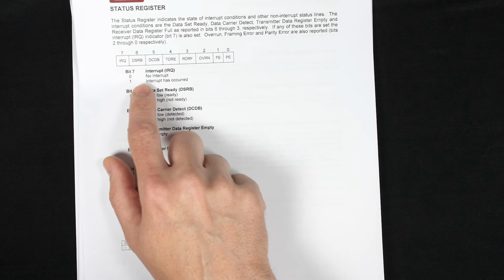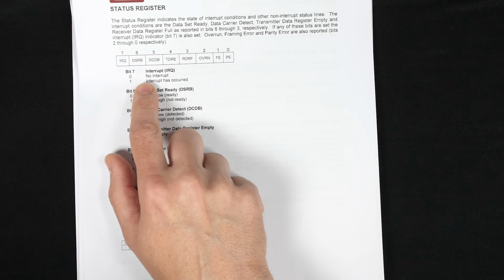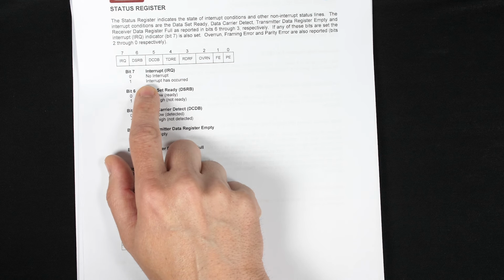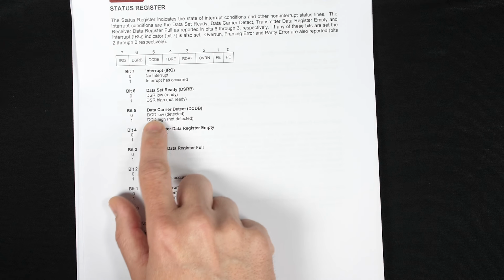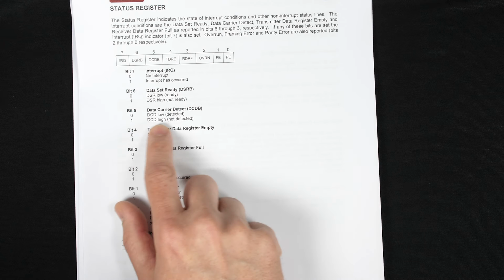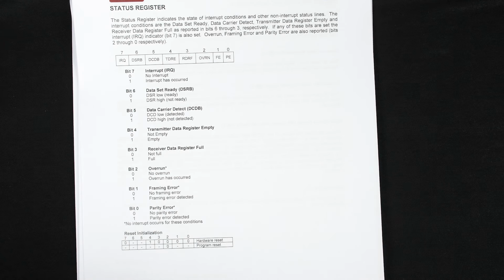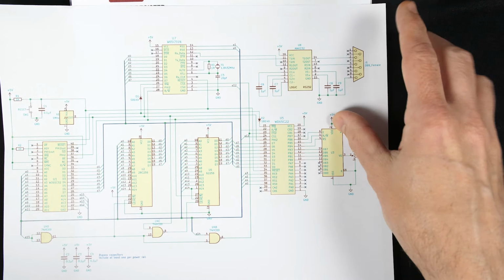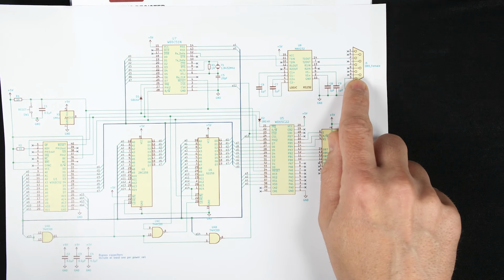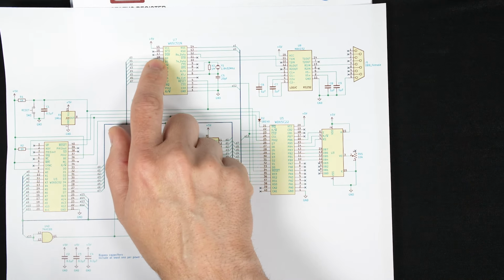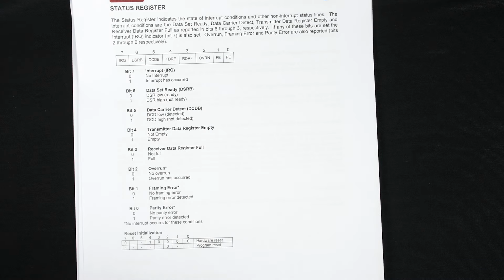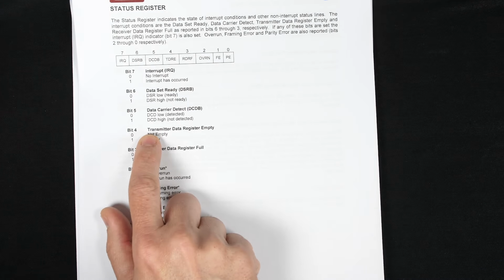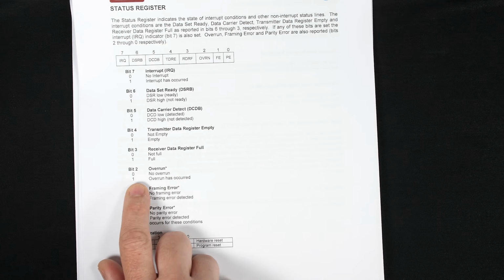For example, the interrupt bit: I'm not going to be using interrupts, but if I were, then this bit would tell us whether the 6551 had triggered an interrupt or not. Likewise with bits 5 and 6 here, DSR and DCD, data set ready, data carrier detect, I'm not going to be using those. Those would typically be used if we were using those pins on the RS-232 interface. We could feed those into the DCD and DSR pins of the 6551 and then read their status through the status register here. But we're not using those either.